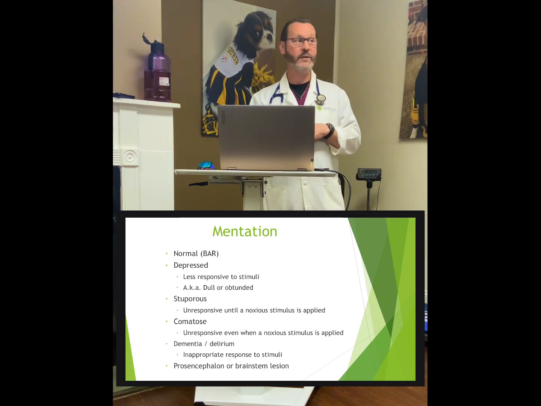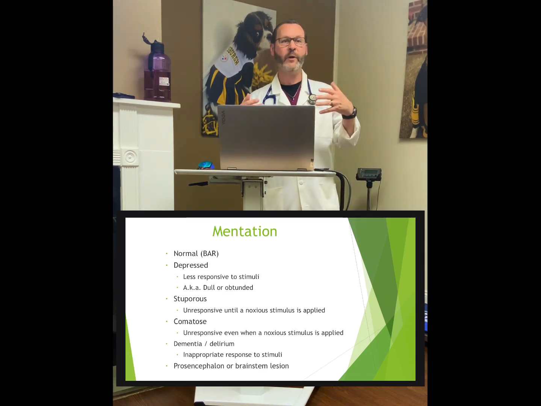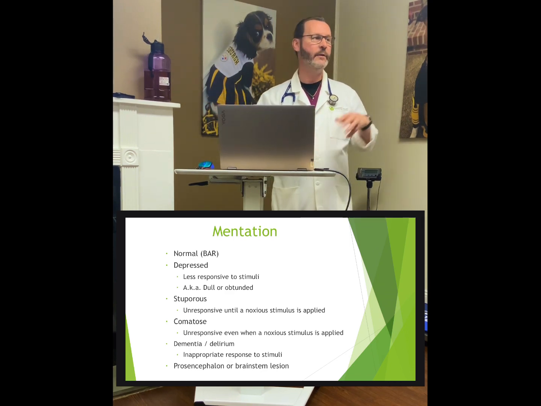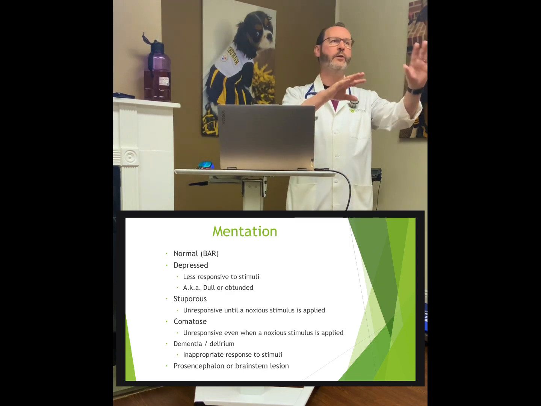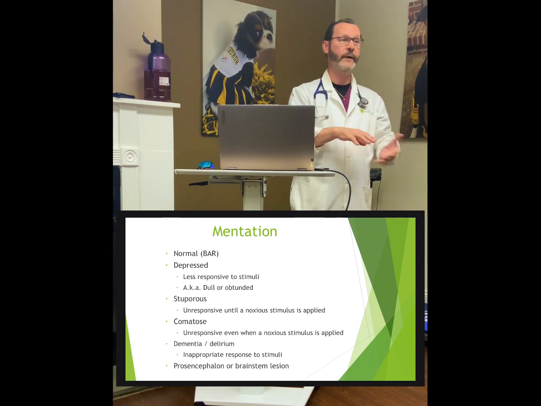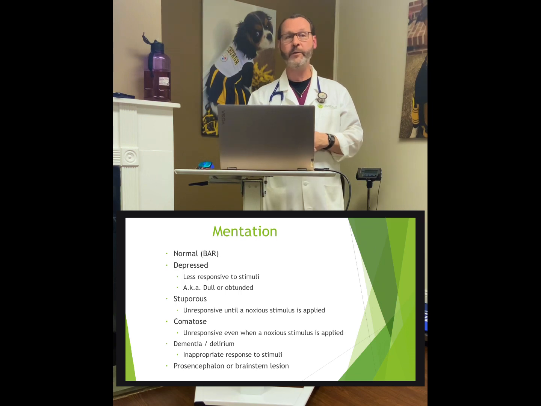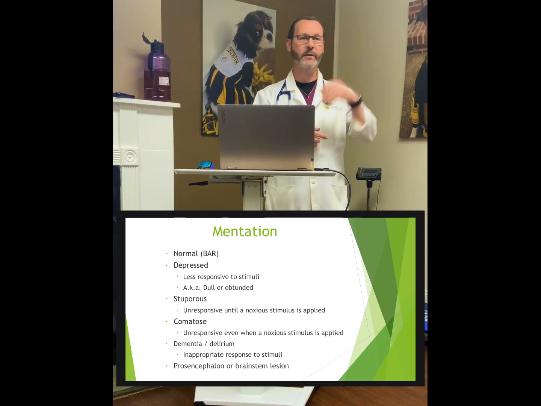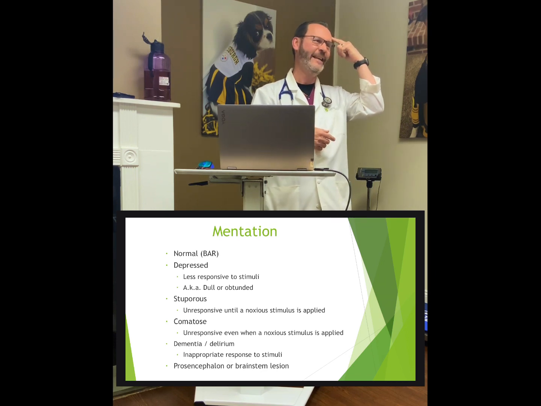Then you have your stuporous mentation. Stuporous means that you're pretty much unresponsive unless you have a noxious stimulus. So they're sitting there, they're not even paying attention to you, they don't even seem to be conscious or aware. You pinch their toes and they're going to look up and react to you, okay? Then you have your comatose mentation, which means that you're going to be unresponsive even with a noxious stimulus. So they're basically going to be in a coma, okay, is what that means.